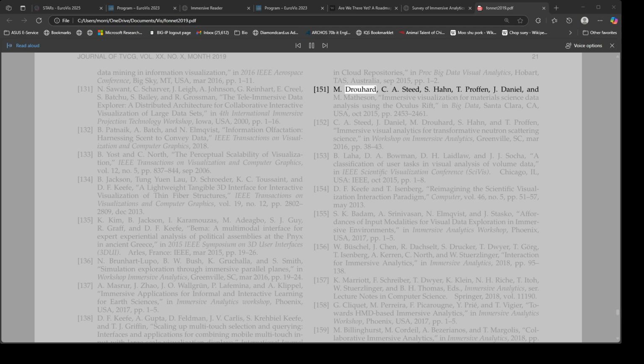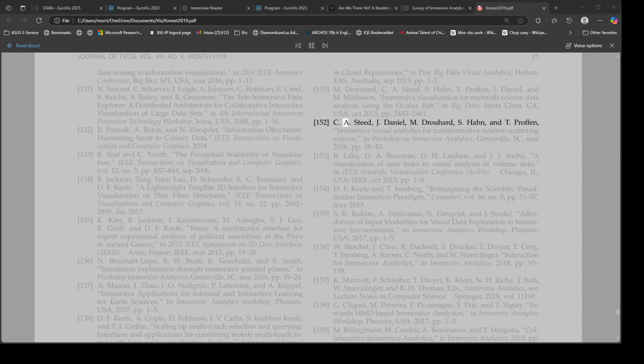151. M. Drouhard, C. A. Steed, S. Hahn, T. Profin, J. Daniel, and M. Matheson, Immersive Visualization for Materials Science Data Analysis using the Oculus Rift, in Big Data, Santa Clara, California, USA, October 2015, pages 2453 to 2461. 152.